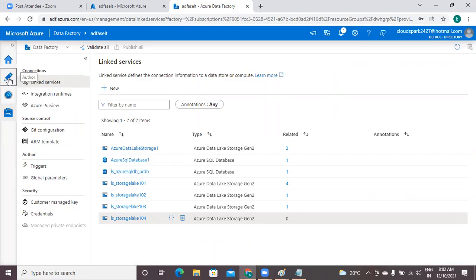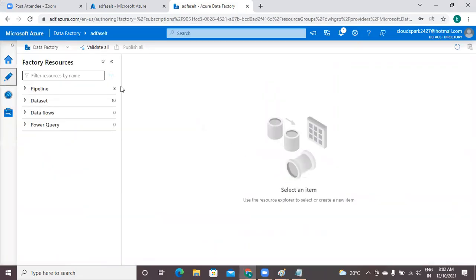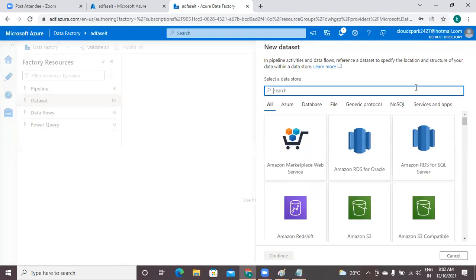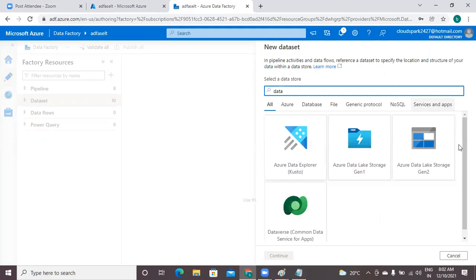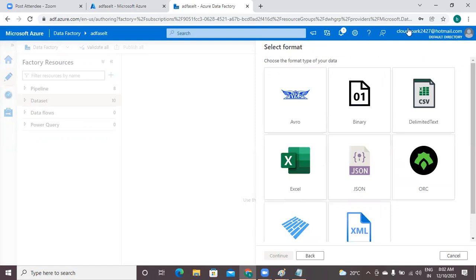Under the pencil icon, you have data sets here. Create a new data set. The location of my data set is Data Lake Gen 2. Selecting the format as delimited text.